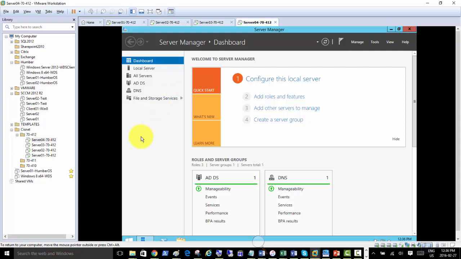Single master replication and multi-master replication. How do we know? So I'm just going to quickly create one object here just to see if two-way replication is there. It's important to create an object on both. So just create one OU called accounts in one replica DC and a root DC OU called management, and that would be the quickest one.